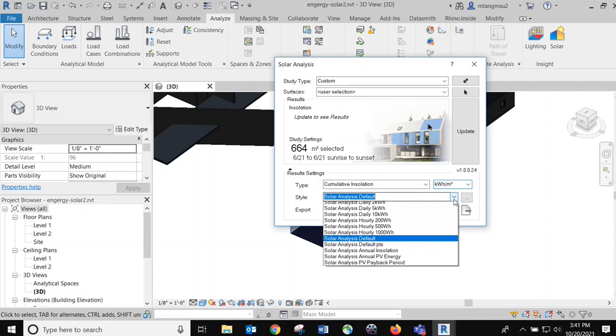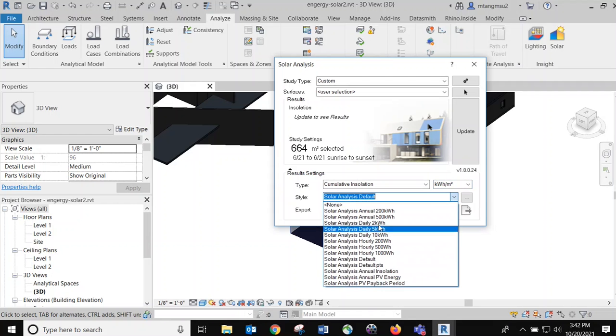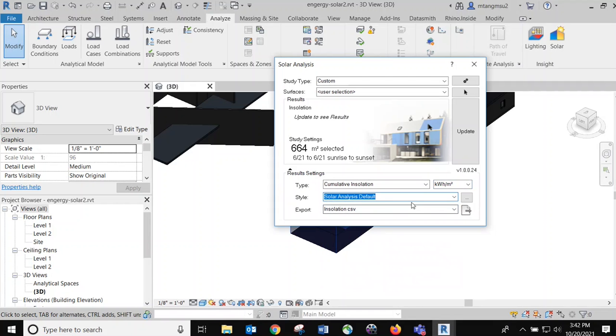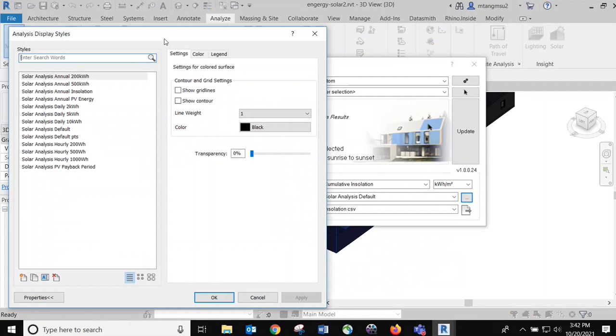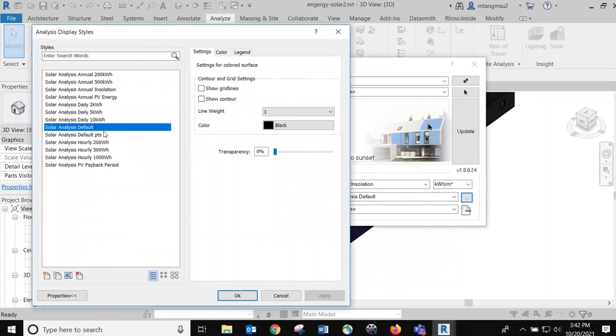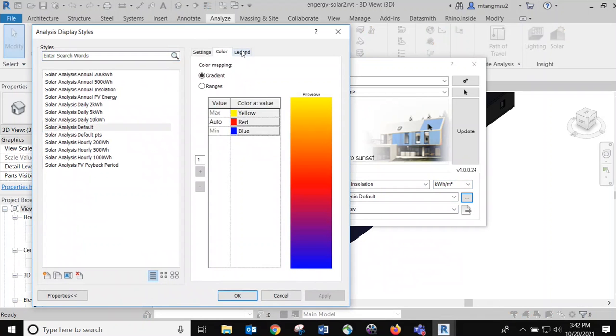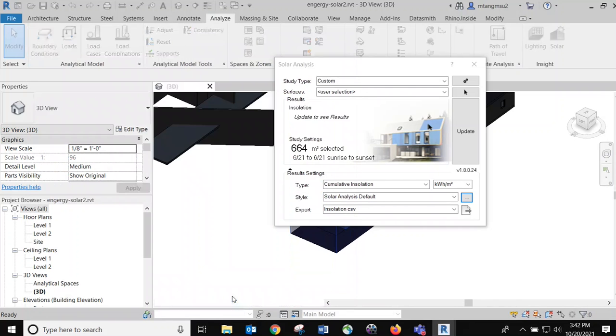For the styles, if you check, there are different types of styles you can choose. And for each style, if you click this three dot, you can define, I was just using the default, you can define a color, you can define the legend. I think the default is not blue, so this is my customized color. I like to use blue as a minimum, yellow as the maximum value to have this range of colors.